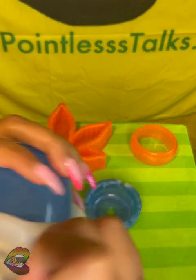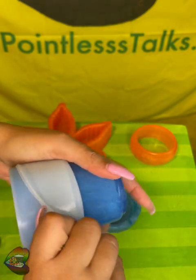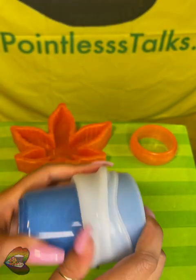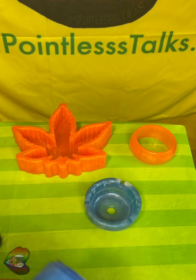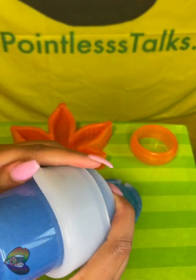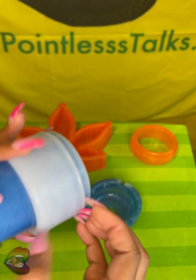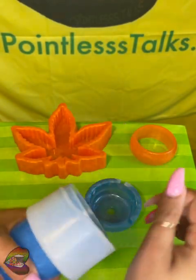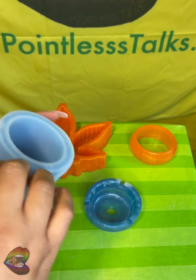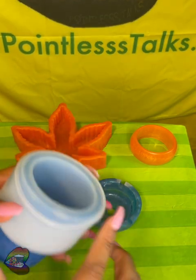Yeah, this feels good. Listen, I should do tutorials on how to not properly remove your resin from the silicone mold, because this is probably not the way to do it at all. Listen, I need to make more of these so that it can stretch out a bit. So when it's time to come off, it's not as difficult. My goodness gracious.